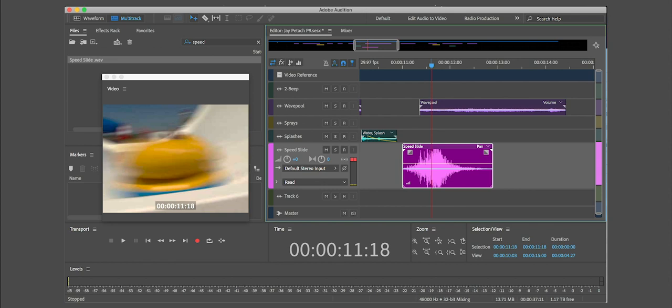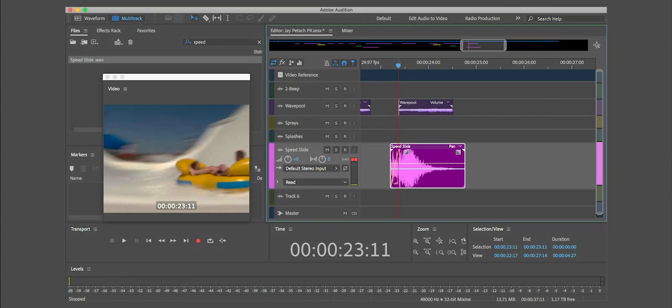If you listen to the speed slide sound, you can actually hear the pitch change as we cross the Doppler point. Still, the easiest way to find the Doppler point is to locate the spot where the sound is the loudest, and that's generally a good indication that's where it is. The speed slide sound actually happens twice in this commercial, so I'll highlight the speed slide, copy it, and then paste it the second place it happens.